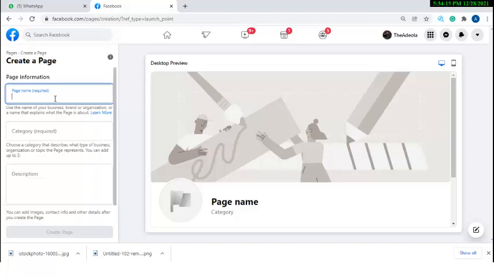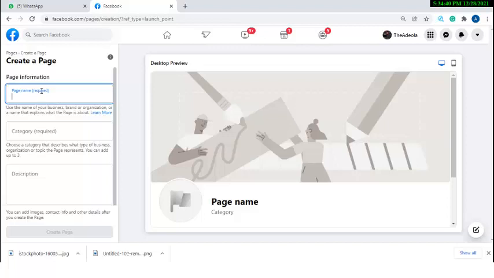Every page has its own unique name. Like I said, your page is different from your normal Facebook account. Your Facebook page is meant for you to promote content, for your fans and customers to get to know updates about what is obtainable in your brand, or what they can get from your services.